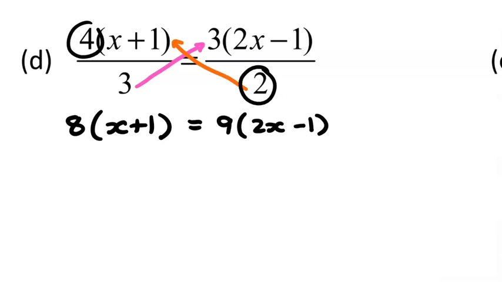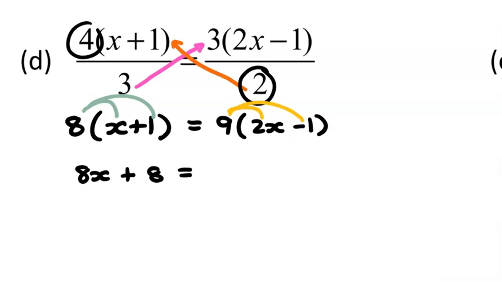Now you might have decided to multiply out the brackets on those numerators first, so your working out might look a little bit different to mine, but so long as you're very careful with your equation work, you'll get the same answer. Okay, so let's pop that outside of the bracket. So 8 times x will be 8x, plus 8 times 1 will be 8. Then we'll do this little buddy, 9 times 2x and 9 times negative 1. So 9 times 2x is going to be 18x, 9 times negative 1 is minus 9.